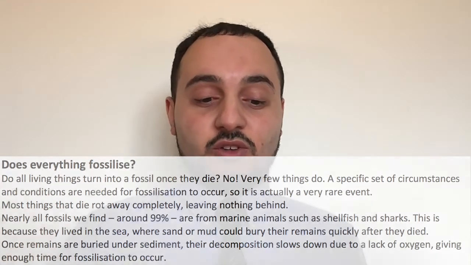Okay, so that's my evidence. Here's how I put it into an answer. I said, because the text states that very few things do turn into fossils. So that is my answer. I've given evidence from the text. My evidence was very few things do, and I've put it into my own sentence and my own answer. And now I've proved my point. I've used evidence from the text. That has achieved me full marks. I must use evidence from the text to support my answer. If I've not used evidence from the text, I do not get the mark.